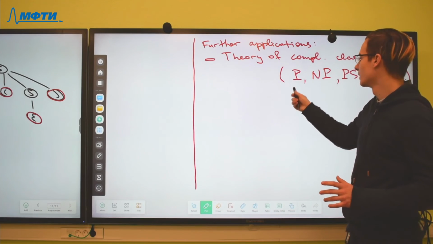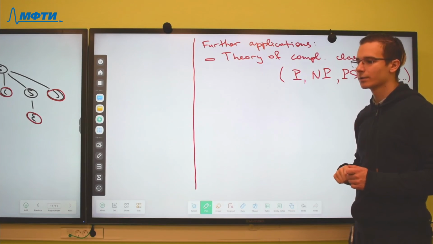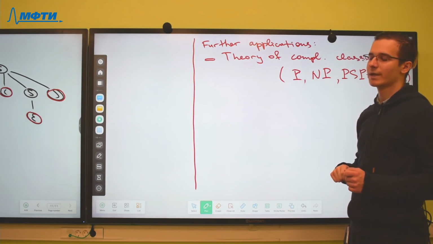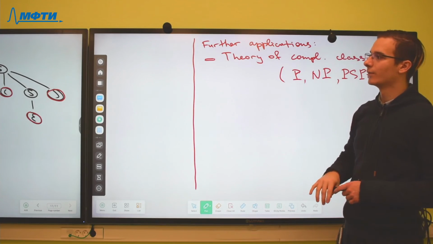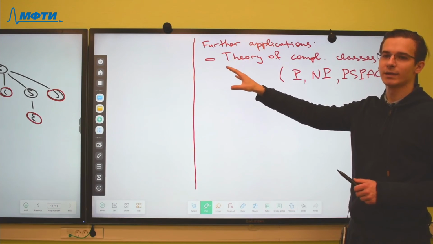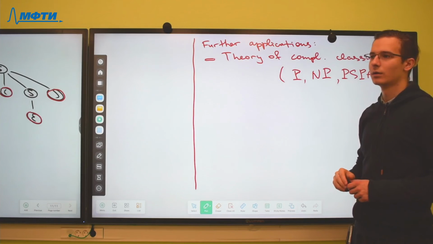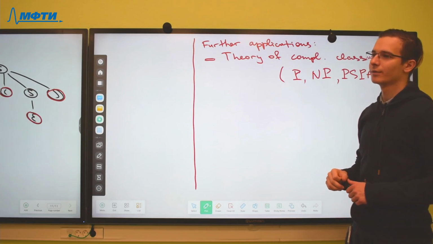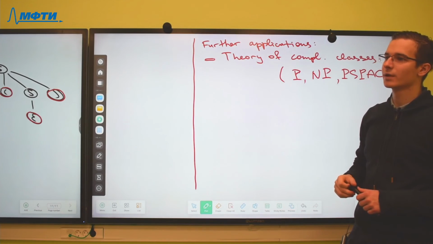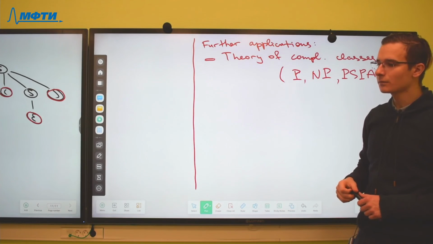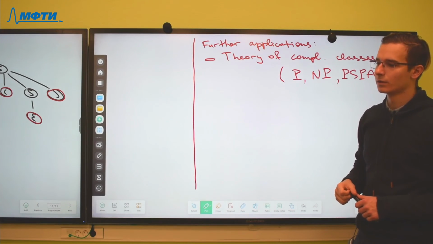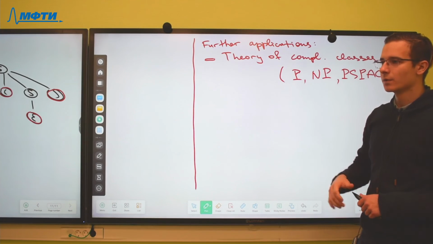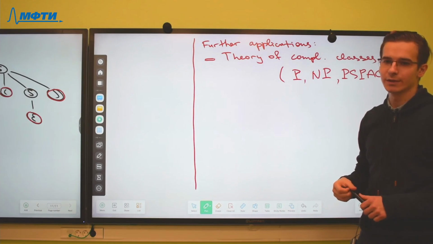For example, this class is equal to polynomial tasks. For example, we talk about only polynomial tasks here because we have a lot of resources and we need to solve examples with billions of input data.